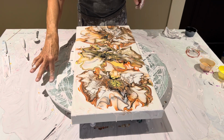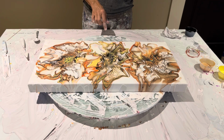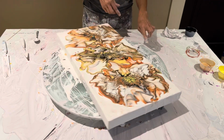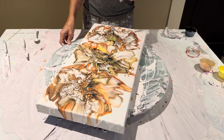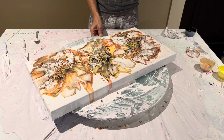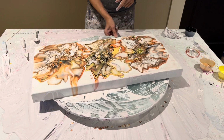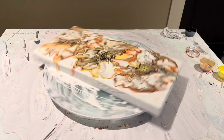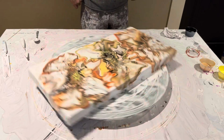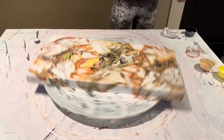So let's do this. Cells look really fun, really, really pretty. I do see my yellow and my orange, which I'm very happy with because the other one that I did for her did not have any yellow or bright orange in it at all. It just had the really dark stuff, the persimmon with the vermilion and then the burnt sienna. It had that in there mostly. Pretty, beautiful color, but if it's not what she wants, it's not what she wants. But I kept it. I didn't scrape it because it's pretty. All right, so we're going to go this way now.